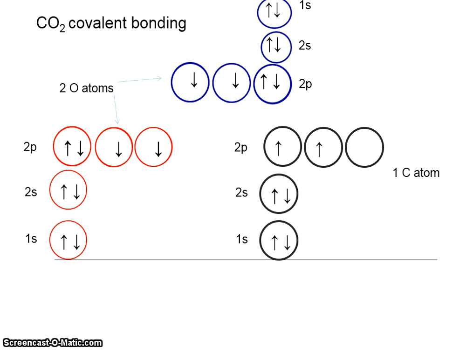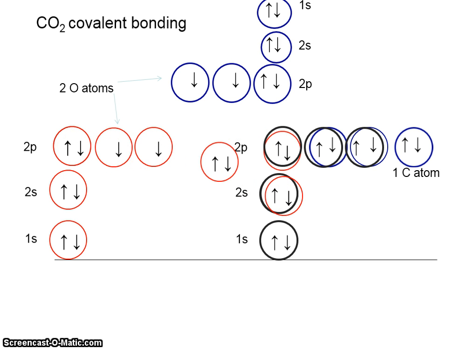As it receives energy mostly from the sun, one of the lower level electrons will be excited to fill one of the higher level orbitals. Therefore, you will now have four half-filled orbitals for the carbon atom. We call this the excited state for carbon. Therefore, the two half-filled orbitals from both oxygen atoms can now overlap with these half-filled orbitals. First one will bond there, and the other one will bond there.